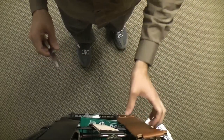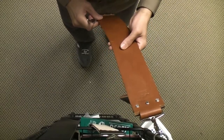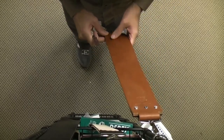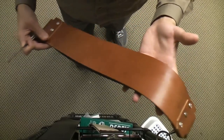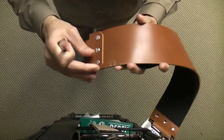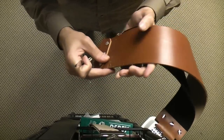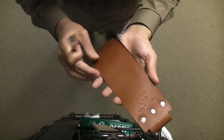Different strops will feel and sound differently. One of the ways I evaluate a strop is how good of a communicator it is — you have durability to consider, how well it communicates, and whether you subjectively like how it feels. The English Bridle I found to be very durable; this one has been used at least a thousand times and you can barely tell on most spots. If I ever cut a strop it's usually at the bottom right-hand part, but over where I make the turns it looks almost exactly the same as the unused areas.